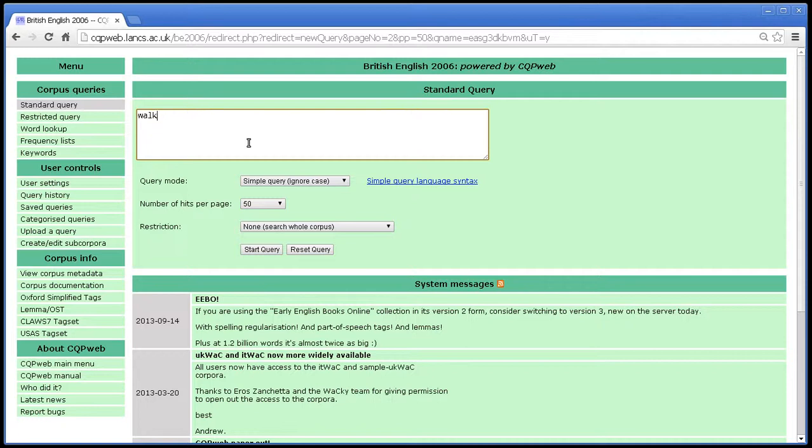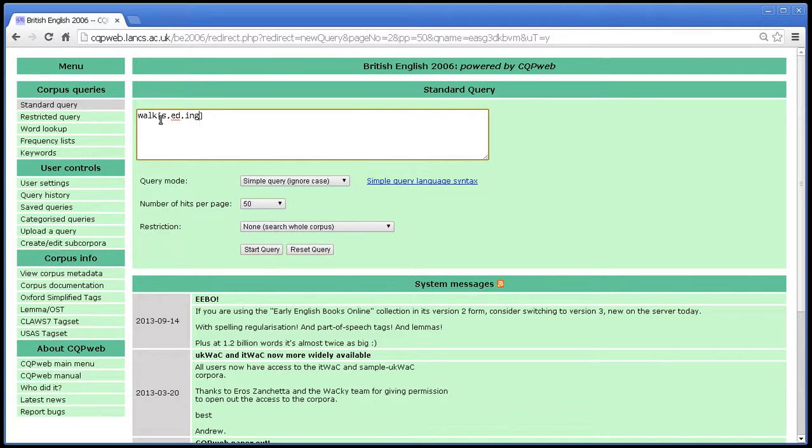You might be interested in walks as well, as in he walks, or walked, as in we have walked, or walking. You might be interested in all of these things. So the way to do this is simply to add on a set of options at the end. So walks, walked, walking.